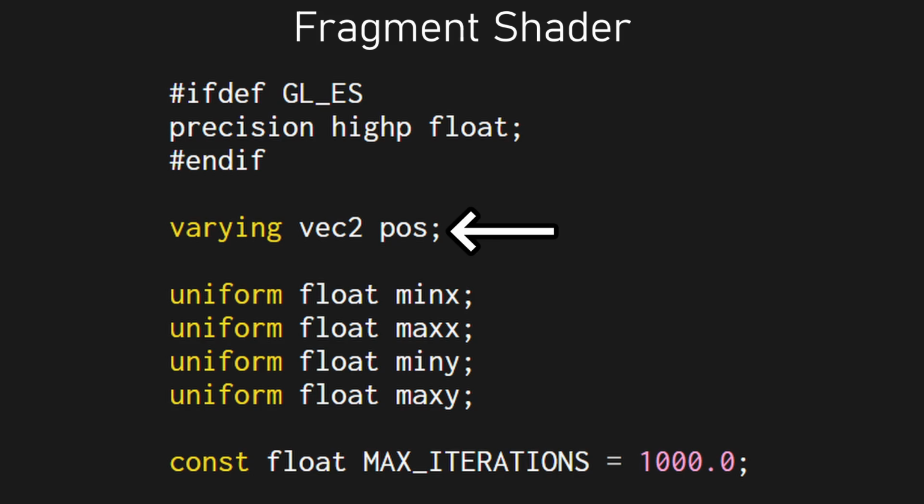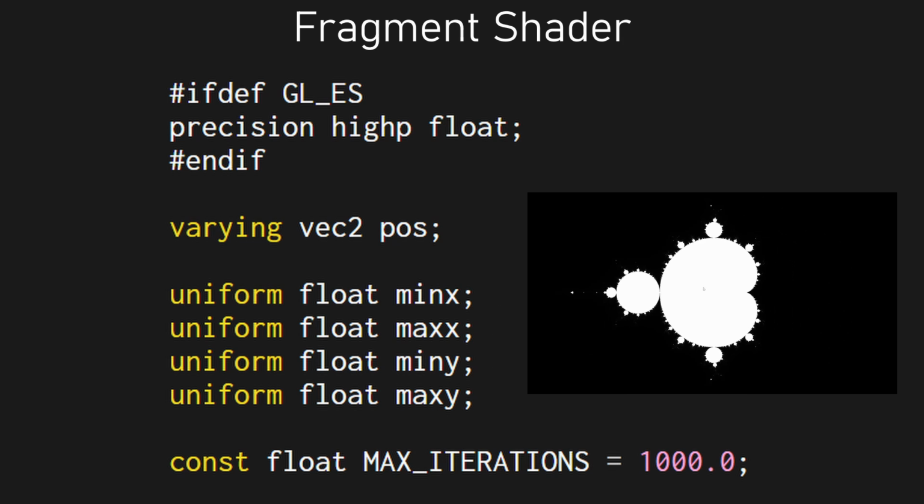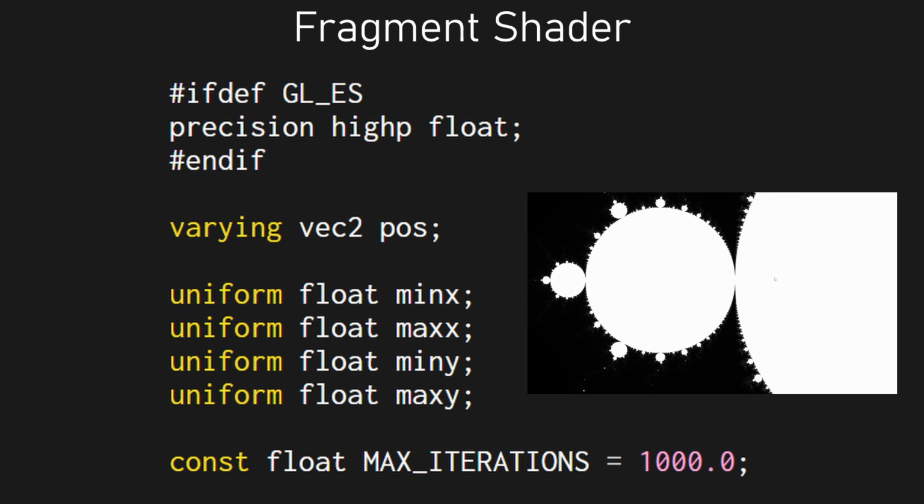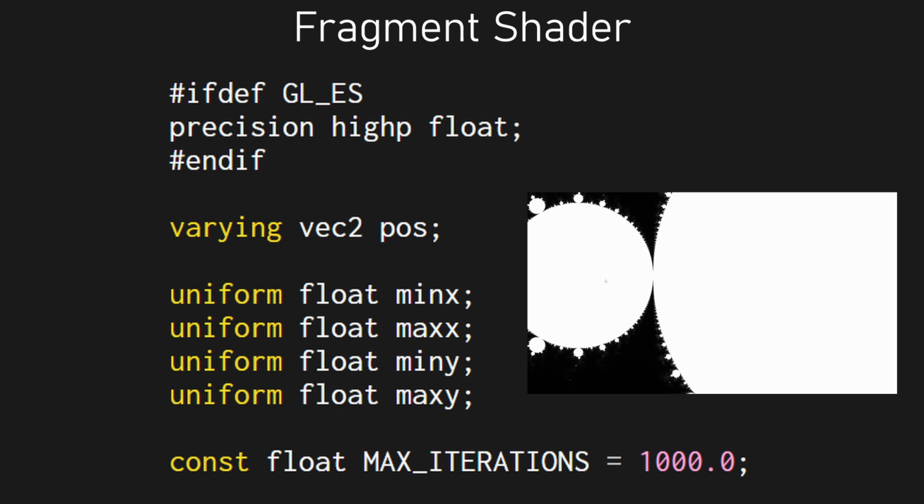We're going to start off looking at the Fragment Shader because this is where the actual Mandelbrot code is written, but there is some setup to do in JavaScript as well as being able to click around and drag and zoom in on the Mandelbrot set, so make sure you stick around for that. So we've got the position that comes from the vertex shader, and this is just the position of the pixel on the screen, and this is in a 0 to 1 range. I'm also passing in a minimum and a maximum x and y coordinate, and this is the sort of bounds of the rectangle that we want to view the Mandelbrot set in, and this will come into play a bit later when we're dragging the screen around.